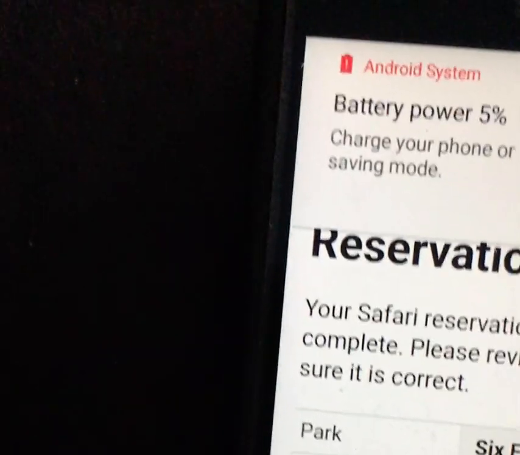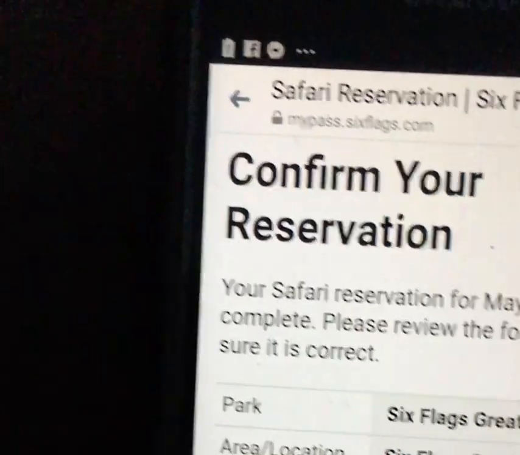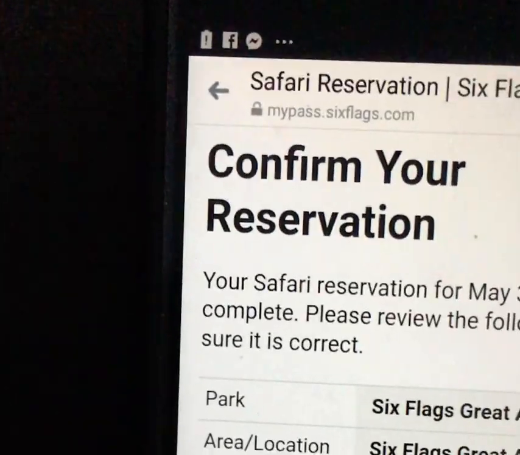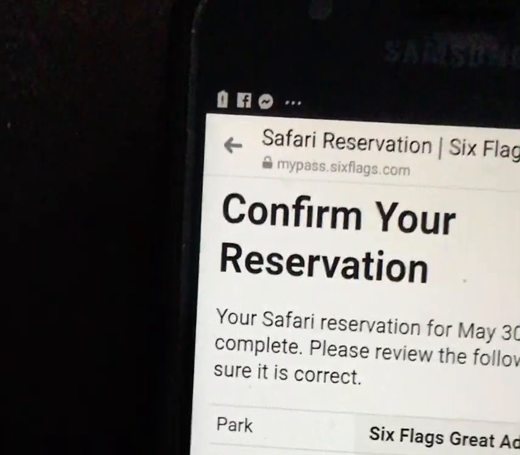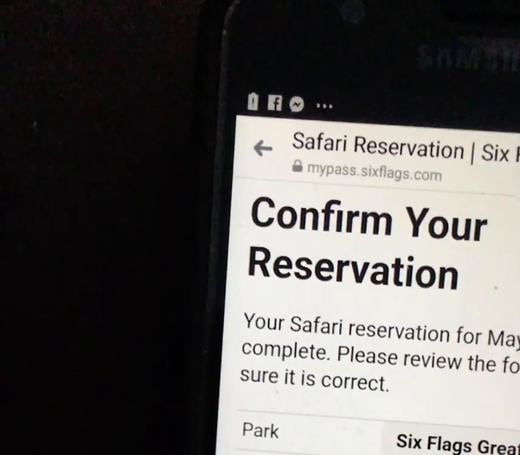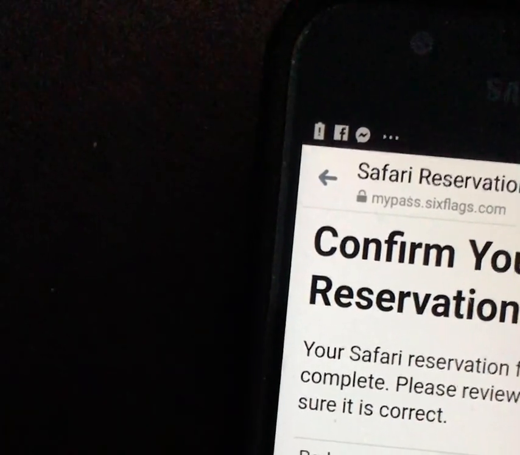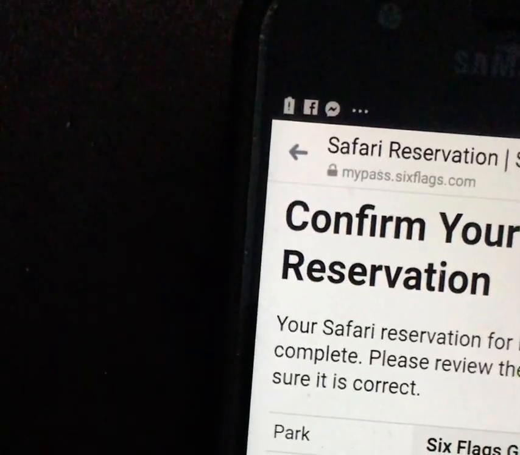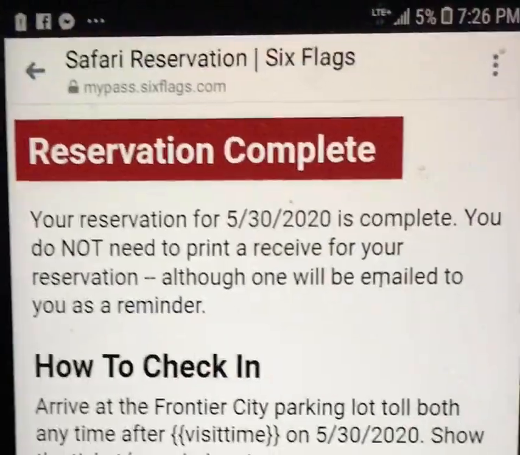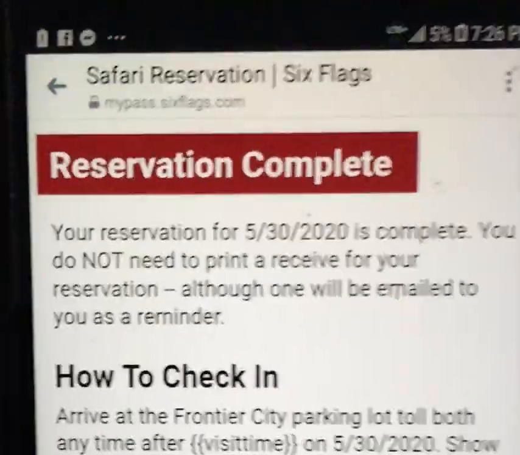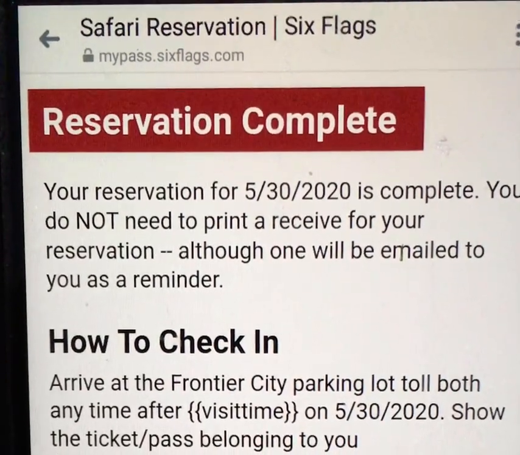for a lot of people, this is actually saying that you're going to Texas on January 19th or something crazy. Just ignore that. Again, it's really glitching. So right now it says there's 5, but only 2 people. It's all just a glitch. And once you confirm everything, you'll see that it'll have the right date. Even if it says it's in January, just ignore that. And then that's it. Your reservation is complete.